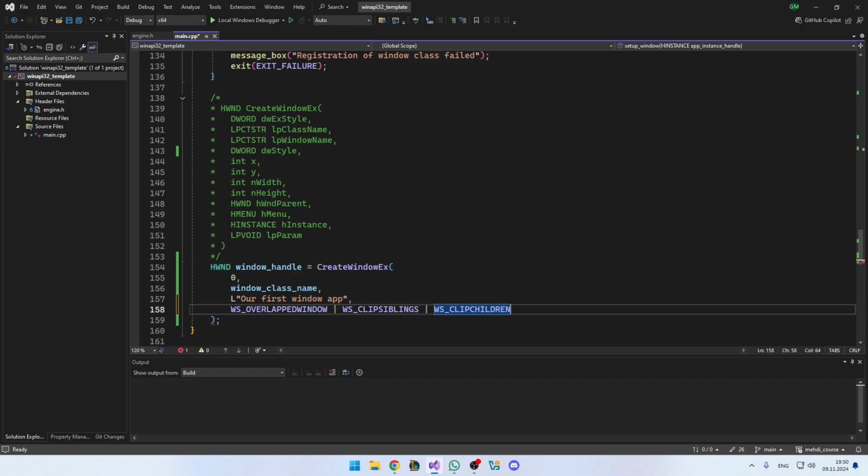WS_CLIPSIBLINGS. The documentation means that sibling windows will be clipped, and the children windows, if any exist, will be clipped as well, and our window will be at the top, not overlapped by any sibling windows and by any children windows, if any exist.